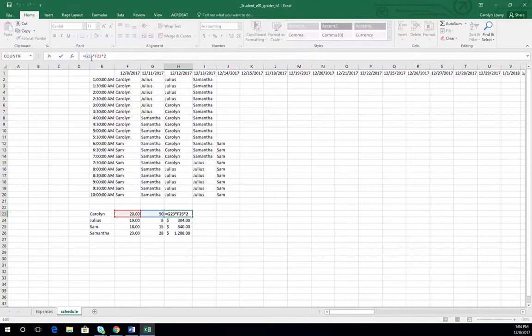So I should be able to just add plus 8, right? So plus 8, and what do I get? $370 instead of $2,000? Huh, it's not the way I want my pay calculated. So this has to do with the order of operations. In this formula, we know that the multiplication is going to be applied before the addition is applied, which means that the times the rate of pay and times 2 was only applied to the 8 hours.